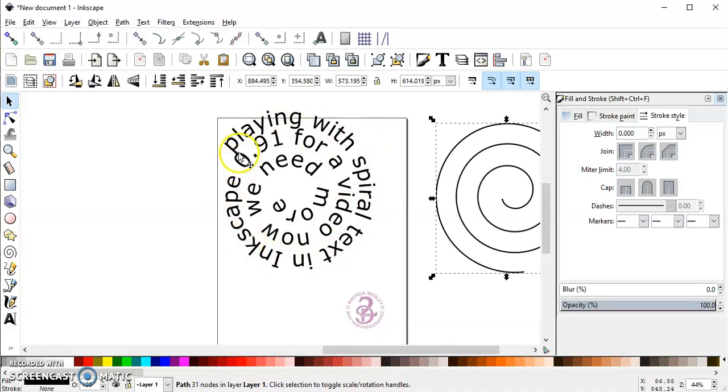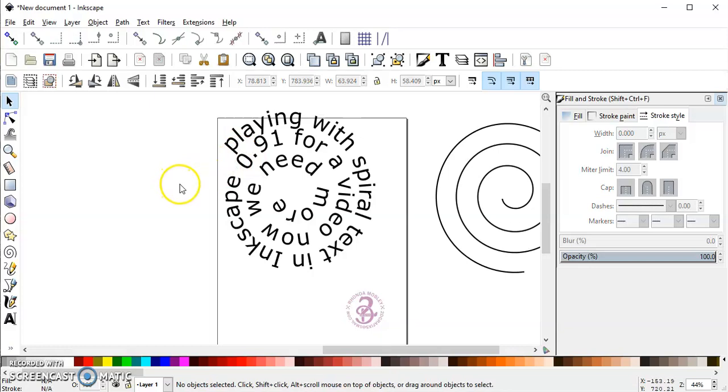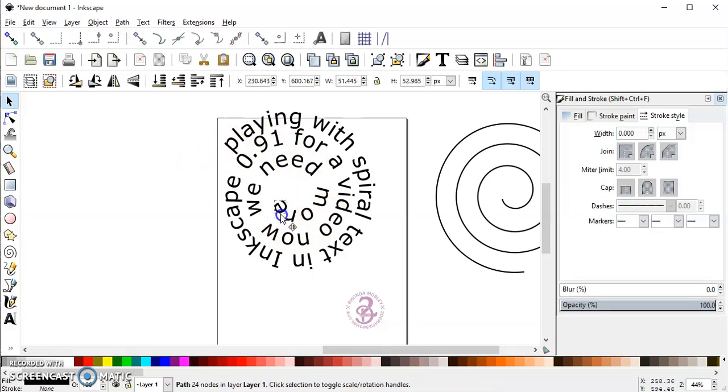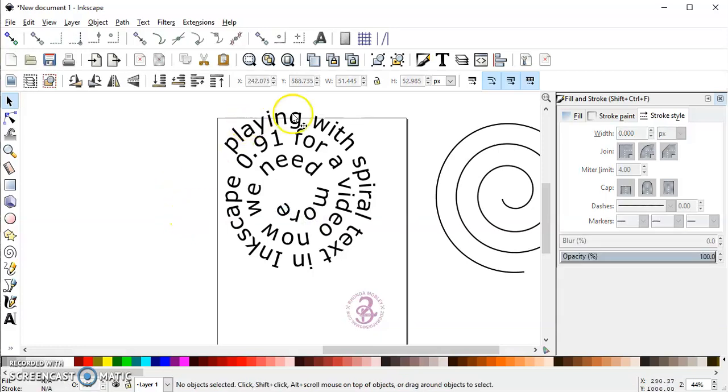Like this O is touching the P. So I'm going to select that and move it down just a little bit so they're not touching. And then I think I'll move this E just a tad bit closer. I'll just move this whole word a little bit closer. There.